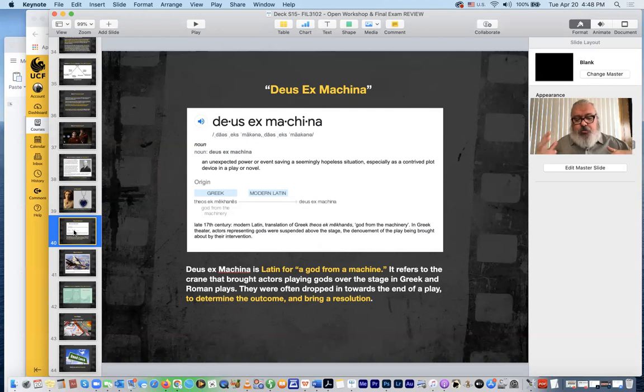Okay. But what it's really describing is a mechanism that they actually used to use in Greek theater, where they would take a big sort of crane arm and lower, swing over the stage or the theater, the thrust or the proscenium, and lower a character into the center of the dialogue or the action representing the gods.